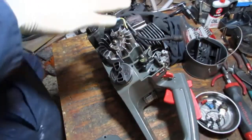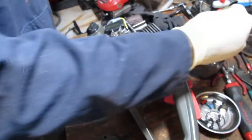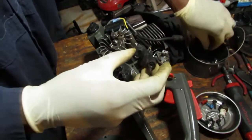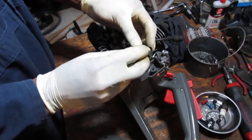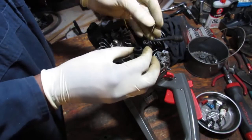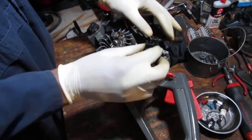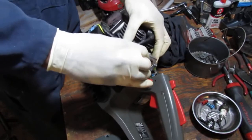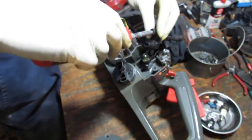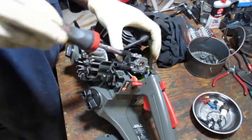So I was thinking we should put this together over here, and part of that requires us putting some things back in the right order. So this is the idler screw. There's a spring inside of here which comes out, but I never pulled it out. It just kind of sits in there like that and screws into that. And then that sits on top of that. So we need to just, this is a Phillips. Right. Just going to line it up.